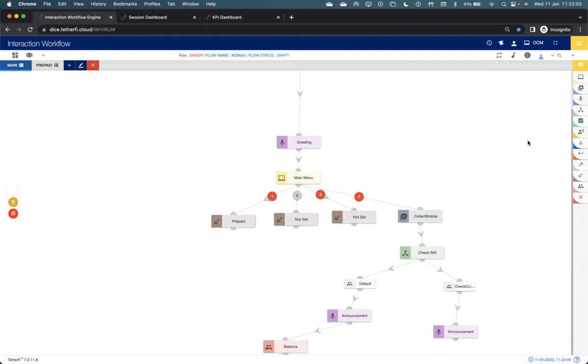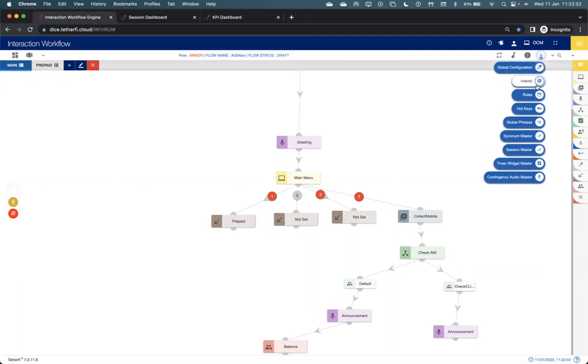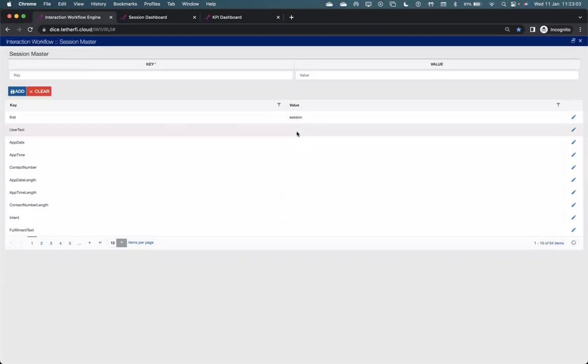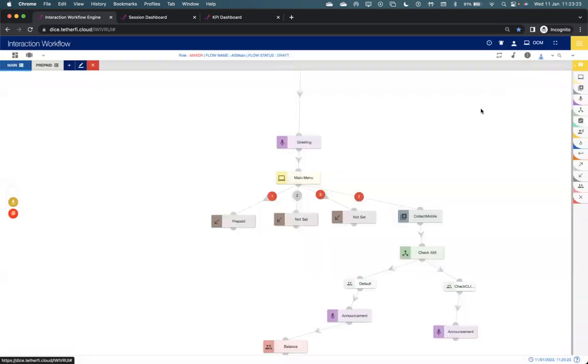Again, there are a lot more attributes to this, as I mentioned. One of them is the rules that I showed you, and the intent master that I showed you. We also have the session master. So whatever data you want to create and assign into session, you can come in and create your session variables over here. For example, you want to collect the phone number from the caller and validate it against the host, you can create a session variable. Once you collect the phone number, you can assign it to these session variables, and then use it at any point in the call flow.